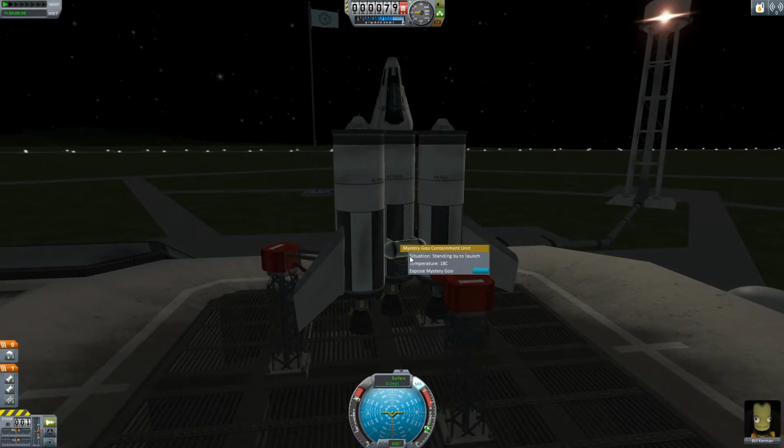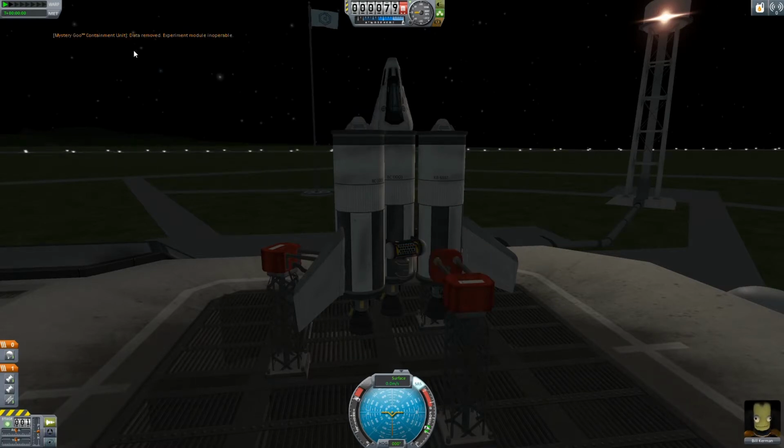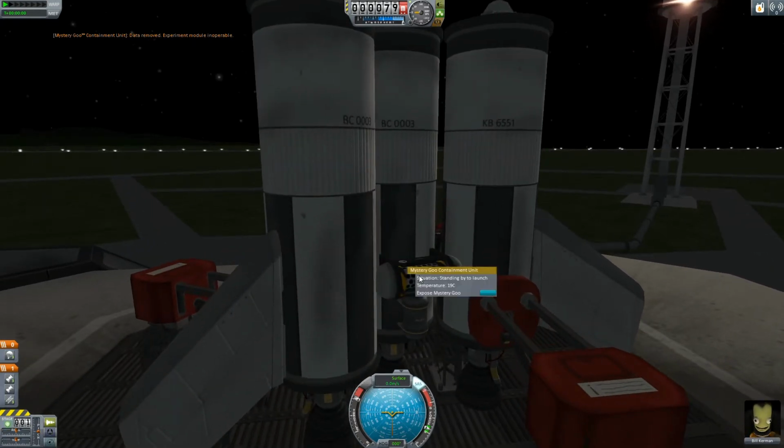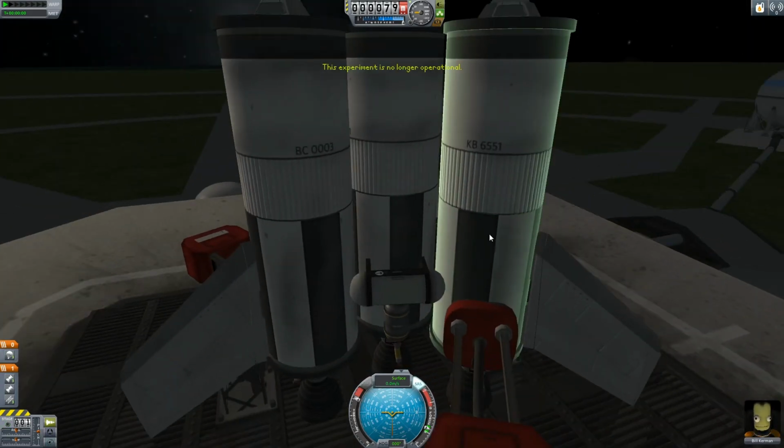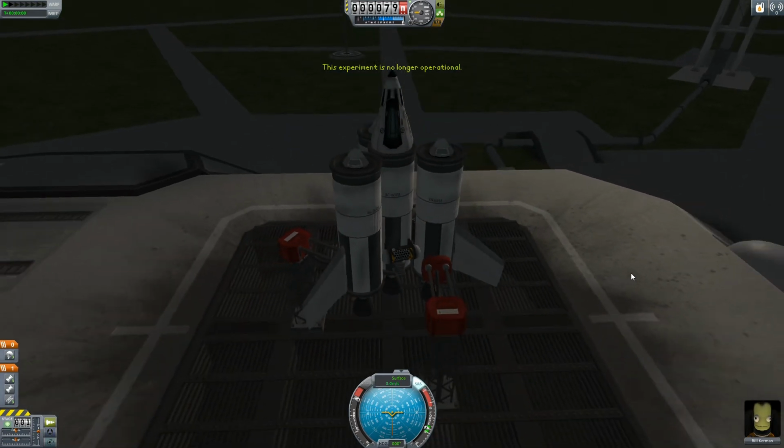Okay. Let's do this. So firstly, since we have spares anyway, expose mystery goo. What a surprise. No signs. Reset experiment. Oh! Data removed, experiment module inoperable. Okay, but can I still expose it? No. So that is immediately a good lesson. Don't screw around with these. You need them intact. Bill, are you ready?